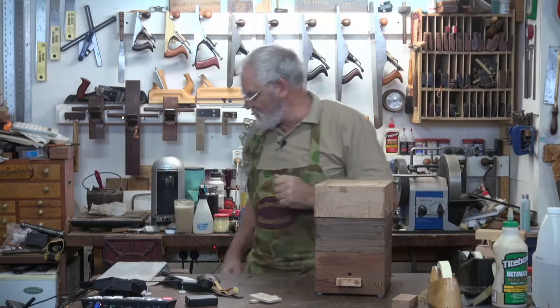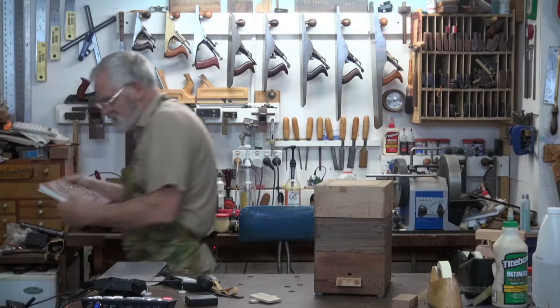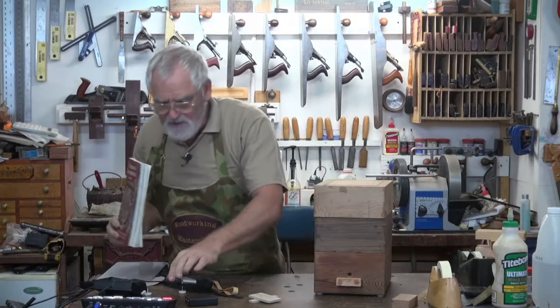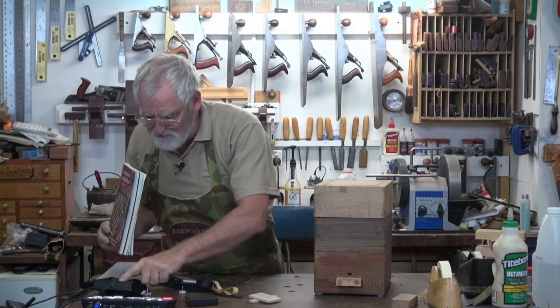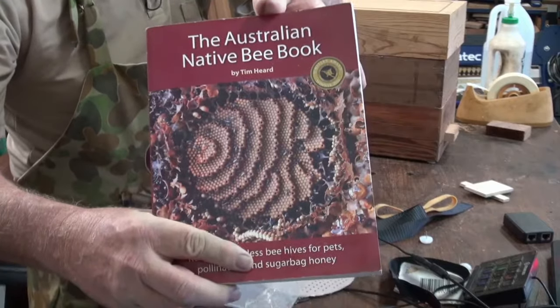But the one I'm going to build and the way I'm going to build it is the way that is suggested. Now, if I can get this going, I'm going to be a happy man. Look at that. And so I've got all your cameras too.